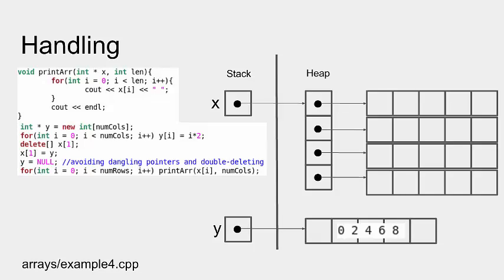My first step is to delete what x1 points to. This way we don't have any memory leaks. Then I'm going to switch x1 to point to what y points to. Now that row appears in the array, but we have two handles on it. So I'm going to remove y from that position by setting its pointer value equal to null.